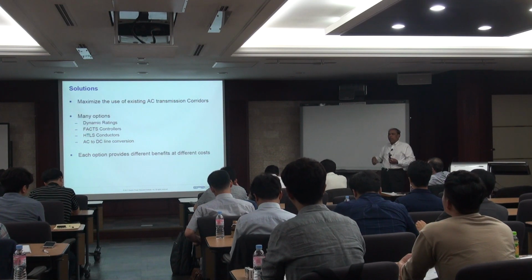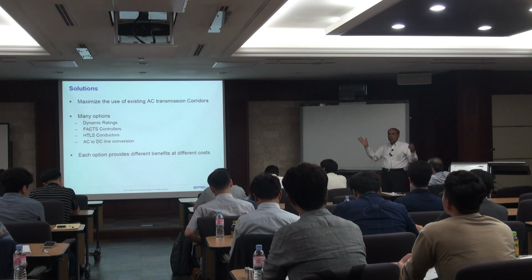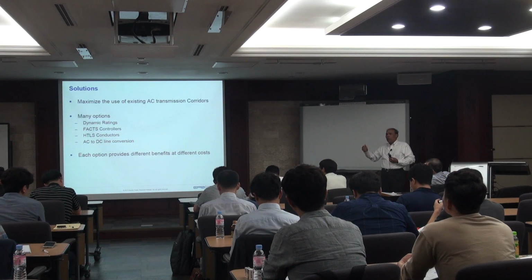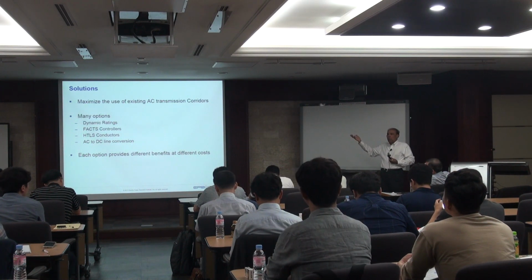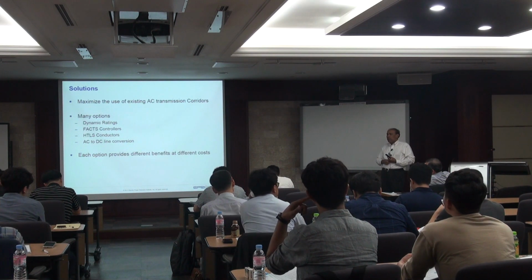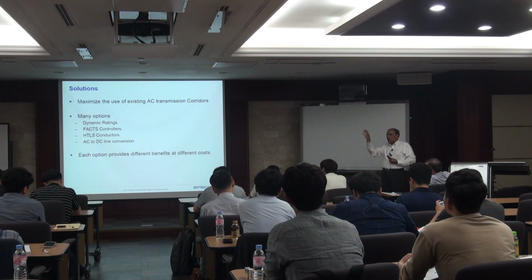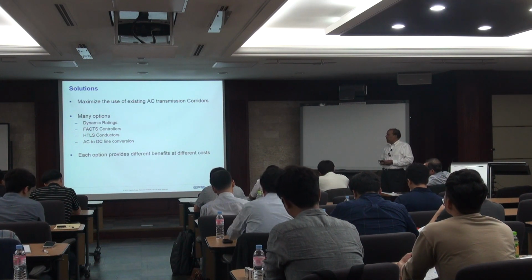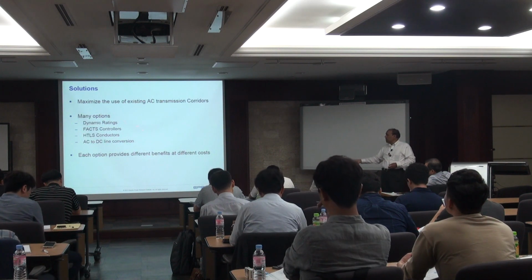Instead of that, change the rating based on the ambient conditions. It is a nice cool day today, a lot of wind is blowing, the conductor gets cooled, and you could push 10 to 15% more power. So you put weather monitors and sag monitors on the conductor at a few spans, and then you say, I can increase power on that line. That is called dynamic ratings. That will increase power on the line by 10 to 15%.